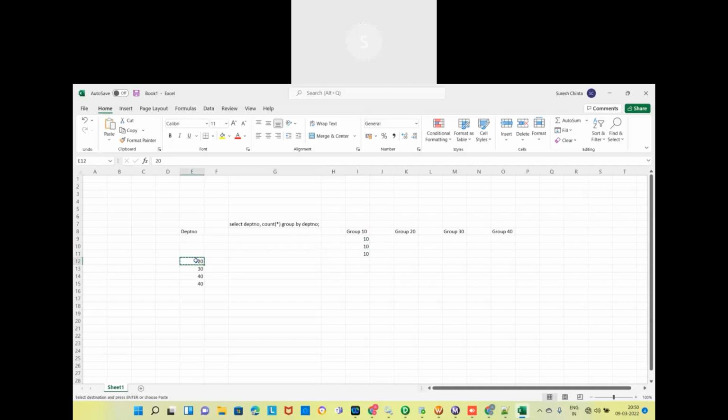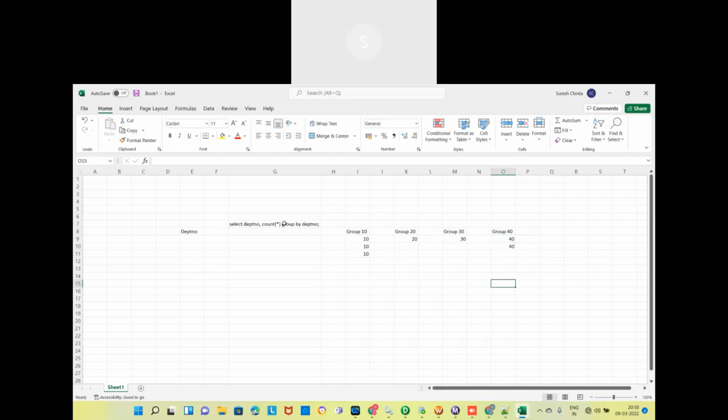The fourth value is department 20, so it will form a new group called group 20 and sit over there, and in the same way for 30. Now 40. Again this last row will go and form the 40 row.